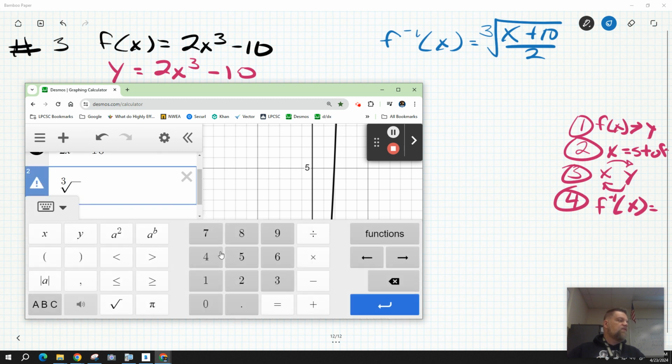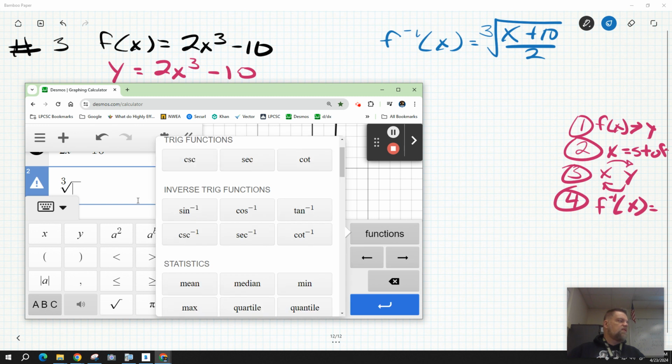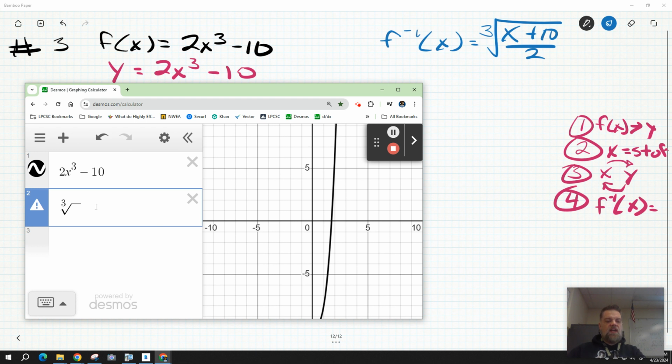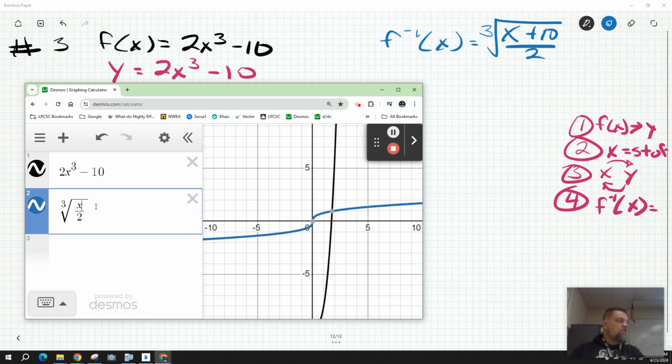You can find a fraction thing in the functions somewhere, but the easiest way to do it is you just say x and then hit the division symbol over 2, and then I come back up here and hit plus 10. Okay? And there are no domain restrictions.